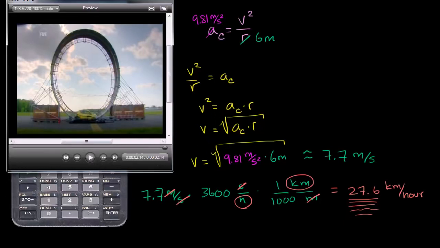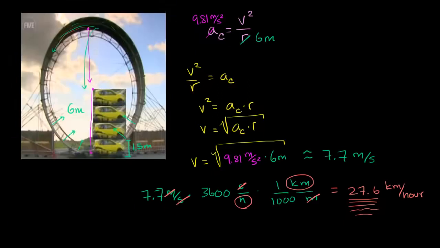So let's write that down. So the time, and this is all rough because I'm approximating right over here, the time required to do the loop-de-loop is 2 and 14/30 seconds. And what is the distance that it traveled? If we assume that this thing is circular, although it looks like it's a little bit more egg-shaped. If we assume that it's circular, then the distance traveled is the circumference of the circular loop-de-loop.